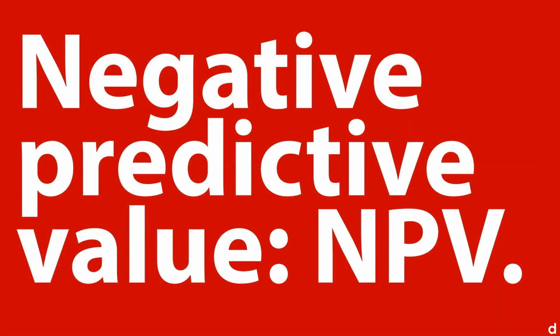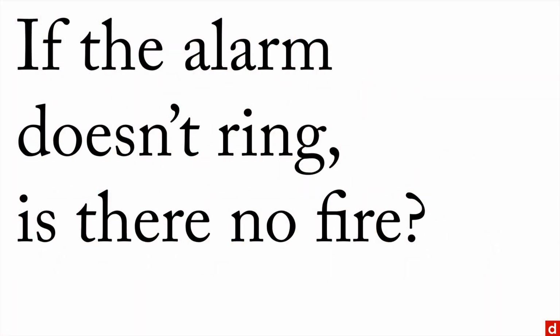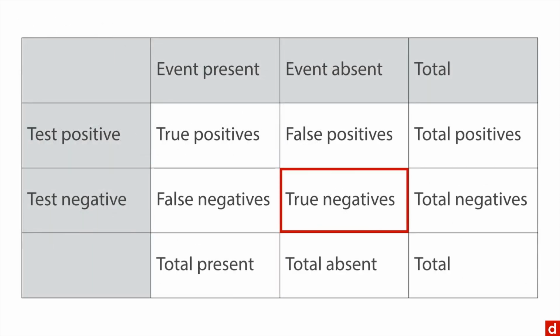And negative predictive value, or NPV, says, if the alarm doesn't ring, does that in fact mean that there is no fire? Well, here you're looking at true negatives and dividing it by total negatives, the time that it doesn't ring. And again, you want to maximize that so the true negatives account for all of the negatives, the same way you want the true positives to account for all of the positives, and so on. Now, you can put numbers on all of these going from 0% to 100%, and the idea is to maximize each one as much as you can.